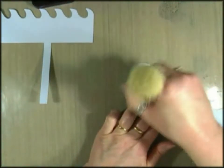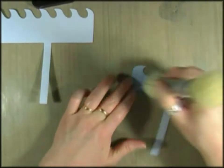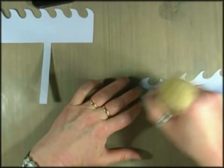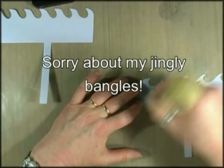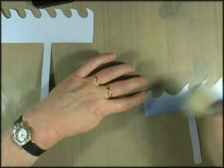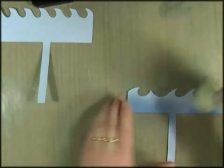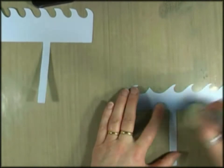I'll see how it looks. I might put some darker blue on the bottoms. I want some contrast between the bottoms and the tops of the waves where they overlap and then they show up better. I think it gives a really good effect, this. I'm very pleased with it.